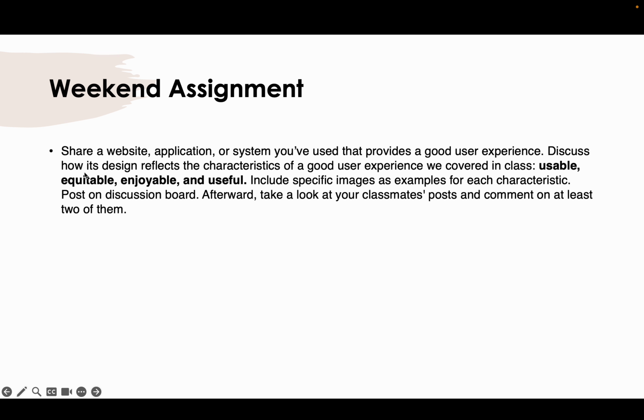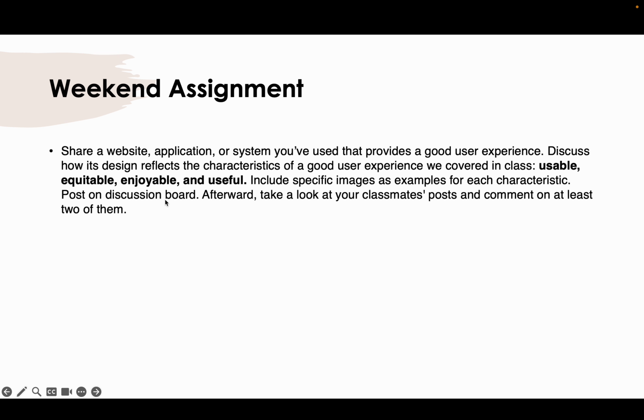Discuss how the design reflects the characteristics of a good user experience we covered in class: usable, equitable, enjoyable, and useful. You may include specific images as examples for each characteristic you discussed.